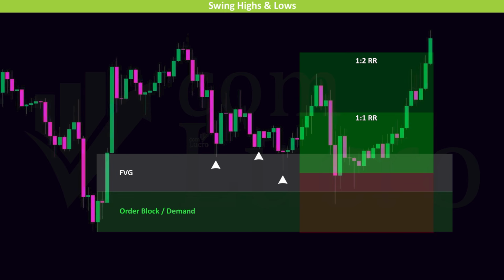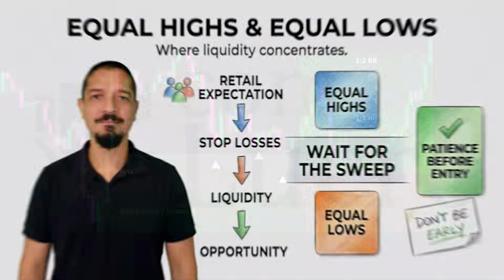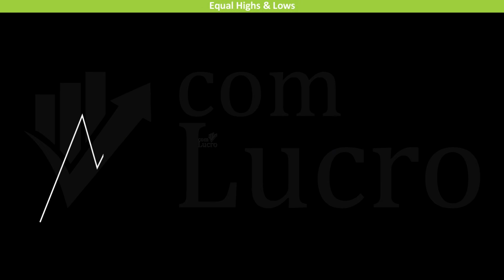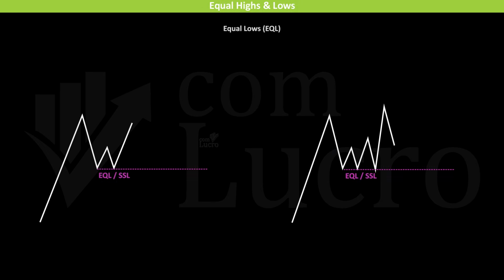If our bias is bearish, the formation of swing highs on the way toward a supply zone can provide strong confirmation of a potential trading opportunity. This brings us to the next important liquidity type: equal highs and equal lows. As the name suggests, equal lows form when price creates lows around the same level. In the same way, equal highs form when price creates highs around the same level.